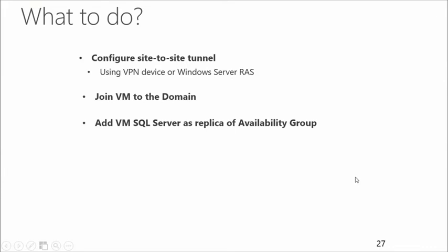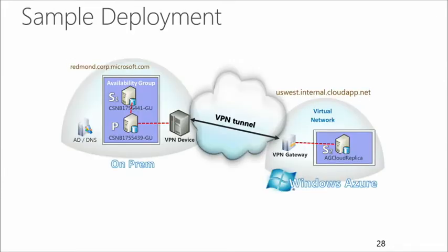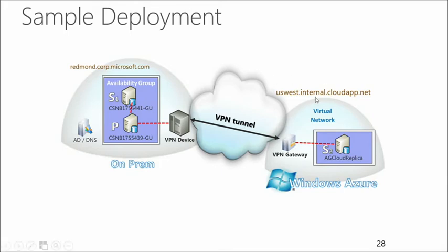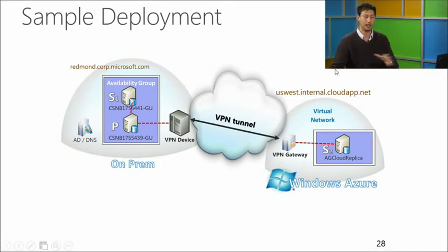Here is a sample deployment. On-premise you have your SQL servers: primary and secondary as part of the same availability group for high availability, an Active Directory domain controller, and a VPN device that establishes the tunnel to the Windows Azure gateway. In the cloud you have one or more secondary replicas that become part of the same availability group and same Windows cluster. The DNS suffix of machines in the cloud is different from on-premise — for example, on-premise you have your redmond.corp domain, whereas in the cloud you have the region suffix and cloudapp.net.